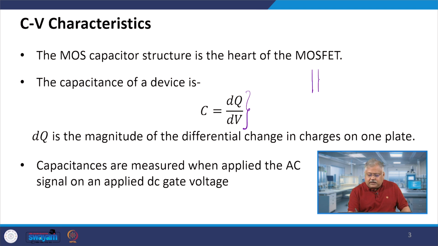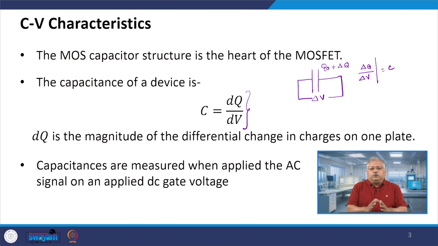So, if I have a capacitor here and if I give a voltage here, and this voltage is basically a differential voltage, because of which I had initially a capacitance C0, I had a charge which was Q0, now it becomes Q0 plus delta Q, then we define delta Q divided by delta V to be equal to capacitance, right. So, this is a simple parallel plate capacitor which we have defined in this case, and it has nothing to do with other cases, and we will just look into this capacitance of the device.